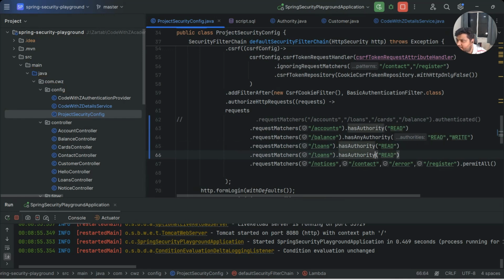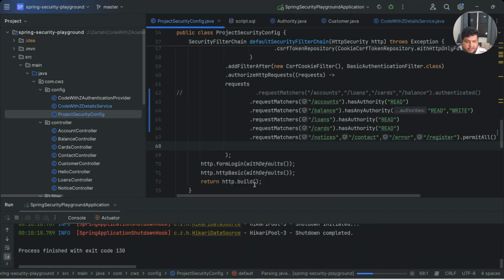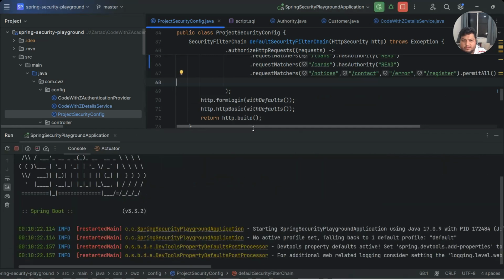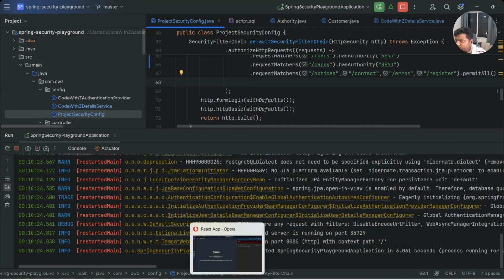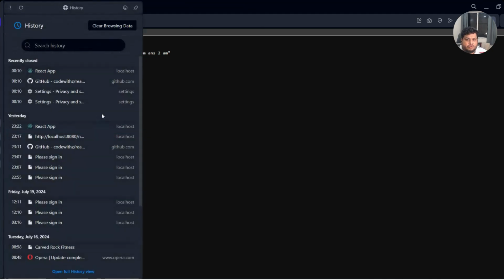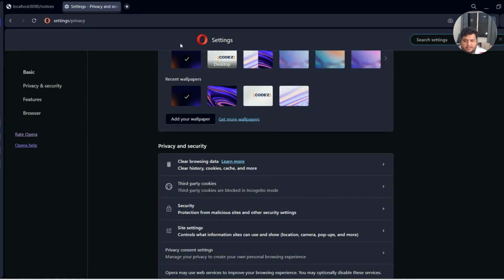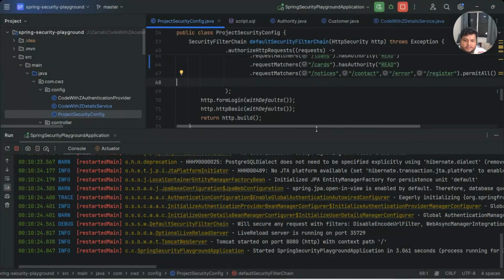Then I've got requestMatchers for /loans. See, also if you specify the role in the backend, you can just change to hasRole or hasAnyRole. Now I have authority of, let's say, read, and after loans I have got cards. So I use this second authority, and then I have got permitAll for the rest. This way I specify what authorities they all have, and it's reloading now.